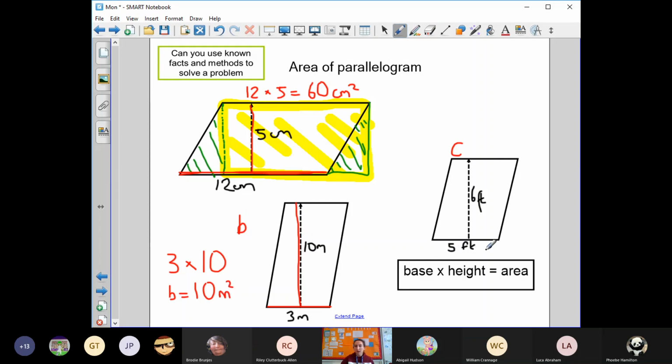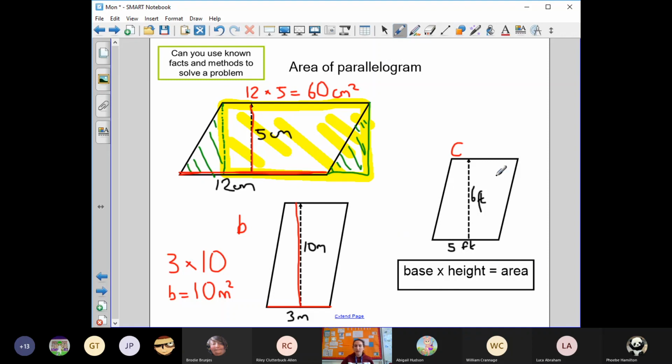Okay. Martin, what aren't you sure of? What don't you understand? What are you confused about? So remember, it's just a squashed rectangle. Yep, that's fine, Imogen. You don't have to contribute in the chat. It just helps me to see that you're understanding it. Martin, what is it that you're finding difficult?